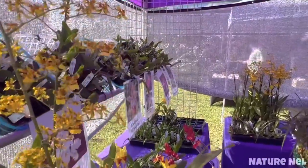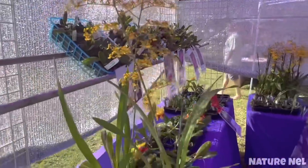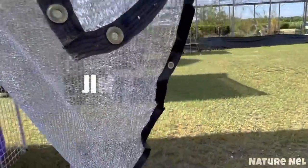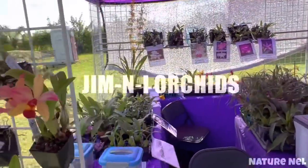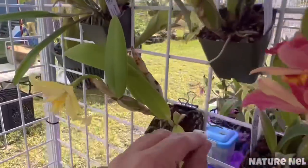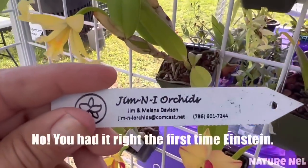And these are the yellow dancing, not fragrant. I have these on my trees. Now, who is this? Let me see. I don't know. Man, they don't have any names. Guys, I'm so sorry. I don't think I'm going to be able to give you names. If I can, I'll write them down. Let me see. Hold on. Here we go. This is June and I.